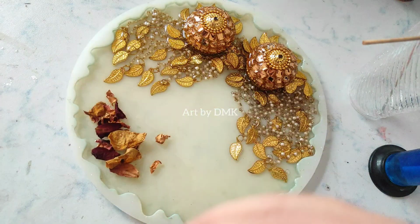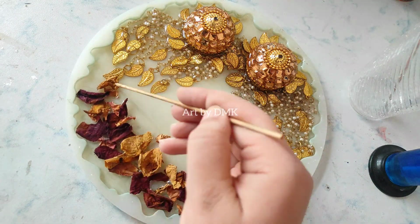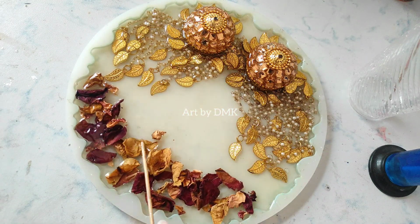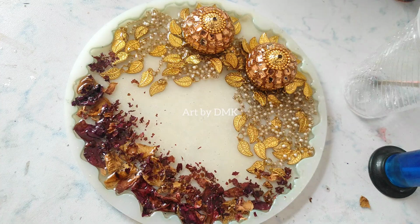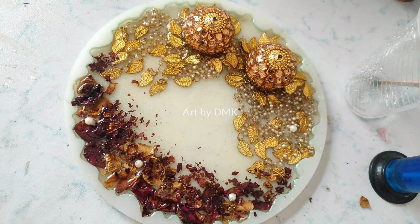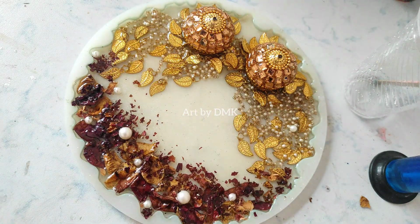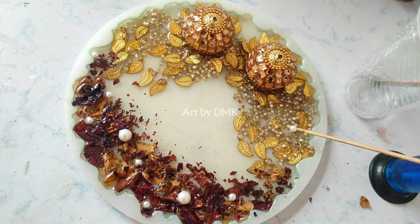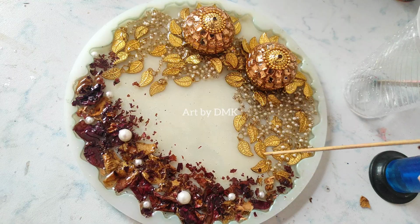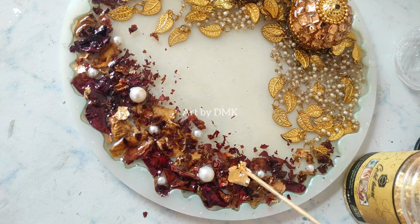Then adding flower petals from their varmala. Adding the pearls increases the beauty of the frame. And not to forget the golden flakes.